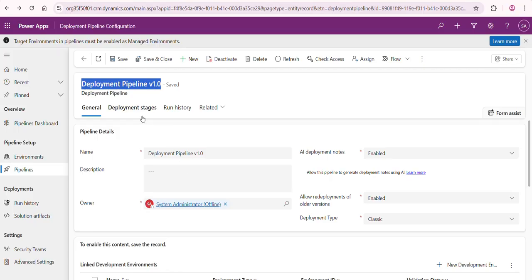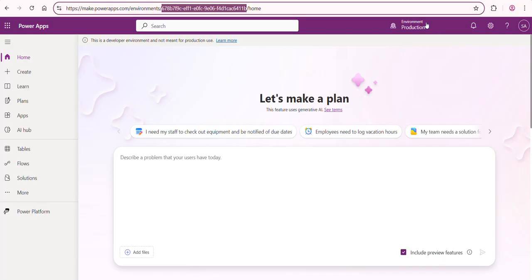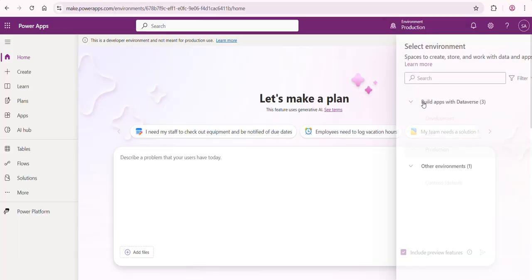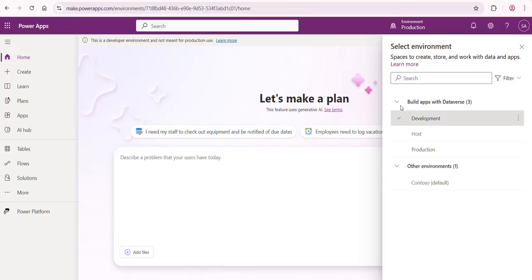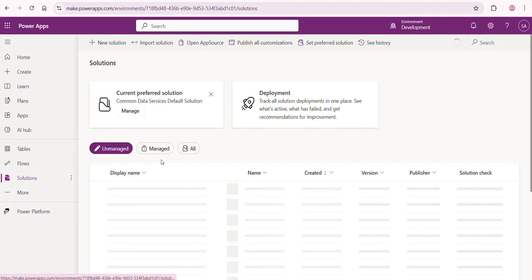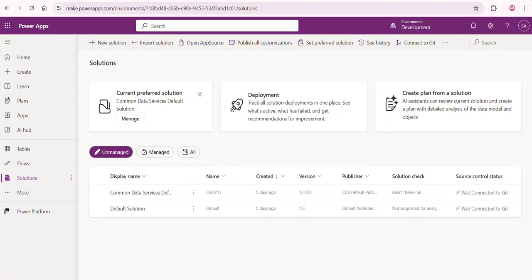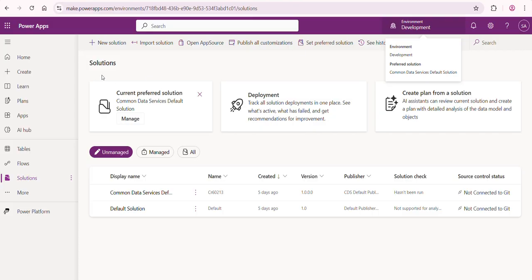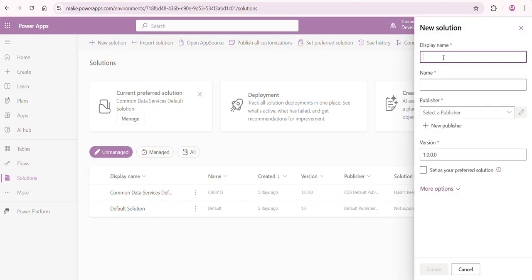So in order to check that, I'll just go into my development environment, and from the solution, right now I don't have any solution within my development environment, but I can create a new one.